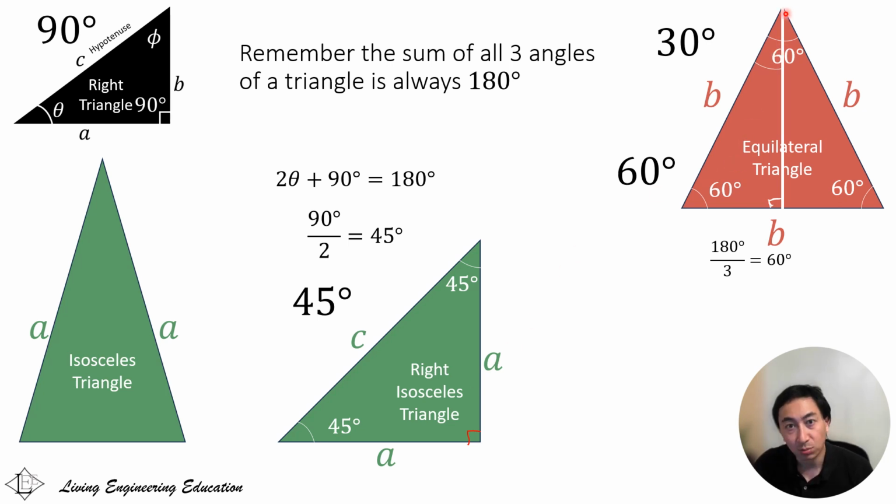So then I'm splitting this angle directly in half. So this 60-degree angle is now 30 and 30. So this side, 60 divided by 2 is 30, right? So this side's angle is 30. So an equilateral triangle split in half would give us a 30, 60, and 90-degree angle.